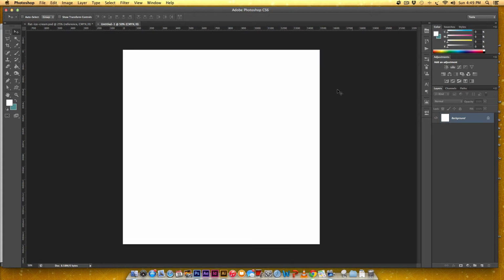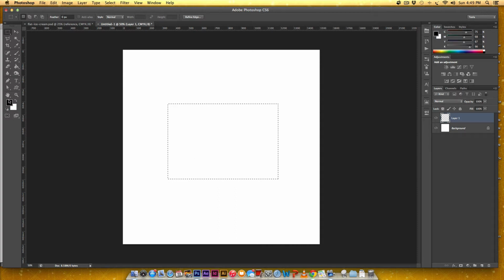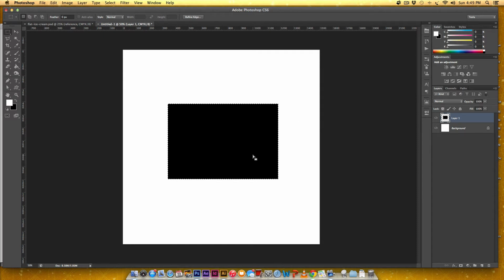And now we need to grab our marquee tool, and I'm just going to freehand a rectangle right here, but I want to make sure there's enough space around the edges because we will be applying a blur for the halftone effect. So I'm going to create a new layer by hitting this icon right here, and I'm going to fill it with black, which is really important. And if you have color over here like I do, all you have to do is click this icon and it'll switch it to black and white. And I want to move the black to the background, so I'm just going to click this arrow to move it to the background. And then a nice little keyboard shortcut is Command Delete or Control Backspace on a PC, and it'll just color that rectangle right in. Then I'm going to hit Command D or Control D on a PC to deselect that selection.